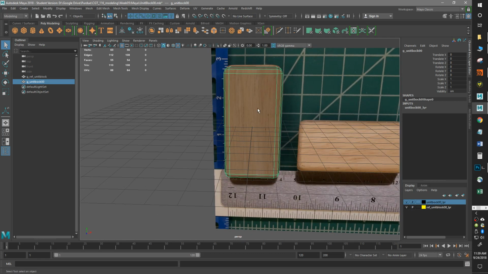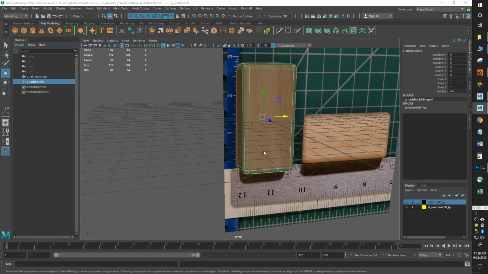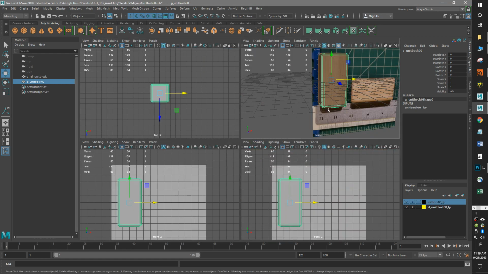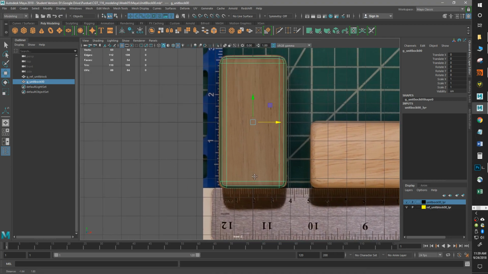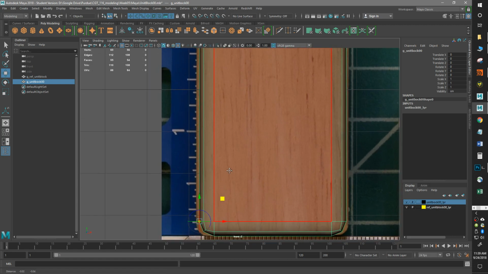let's get our pivot out. So we'll hit W, and we can see this is where our pivot's at. And I'm going to go to my front view, if I can. Front view. Okay, back up here. I was lagging there. Okay, so let's do this. I'm going to hit D on my keyboard, so now my pivot's live. I'm going to hold V, and I'm going to snap it down to this vert right here.